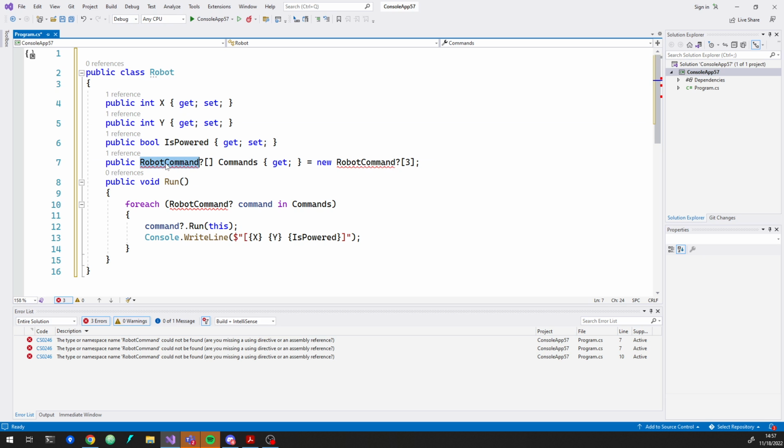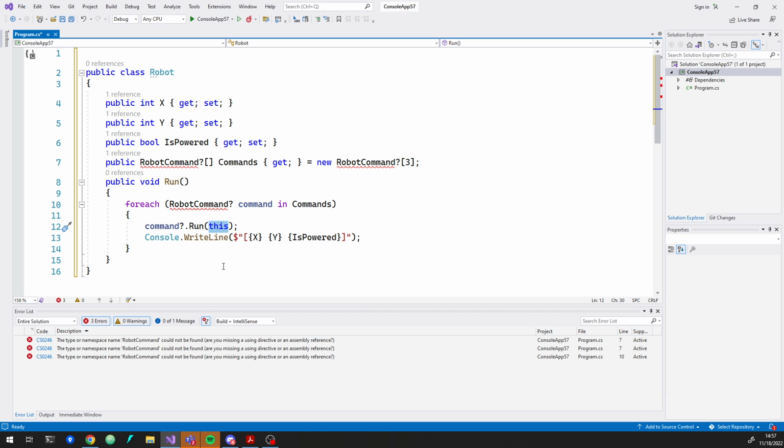And then there's this list of commands. We haven't defined this class yet. That's the thing we're going to be doing. We're actually not even going to define one, we're going to define a bunch of them. But we'll define a command. And this is the list of commands that this guy has. And then there's this Run method that looks at the commands. It just iterates through all the commands and runs them all one at a time, and then displays the robot's current state. I had somebody ask me about this right here.